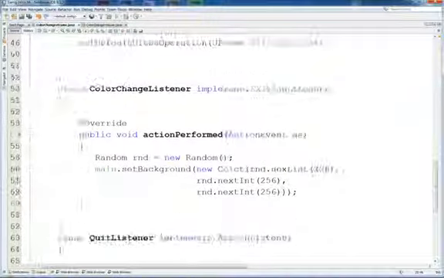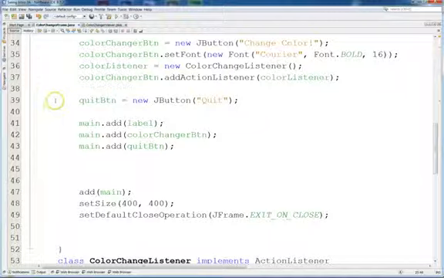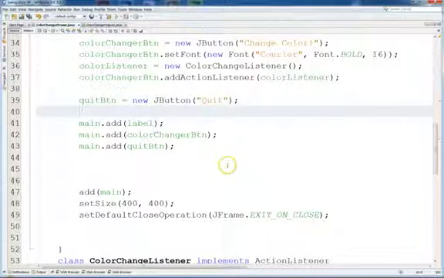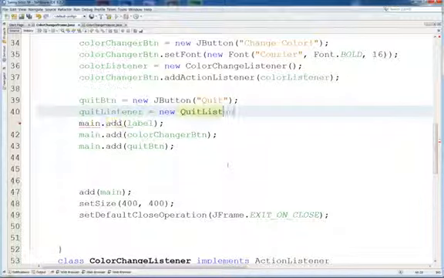Okay, what's it called again? Quit listener. Where's our button? There it is. So quit listener equals new quit listener.